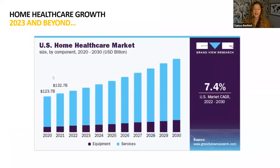There are a lot of different graphs out there predicting the size of this market. This one from Grandview Research looks at the U.S. home health care market — an increase in both equipment and services. With aging populations and an increase in chronic illnesses, there's a need for home health care services in the comfort of your own home, small group homes, and all of the equipment required to support this space. This shows a 7.4 percent CAGR, and a lot of people are looking at this as a significant opportunity within health care.